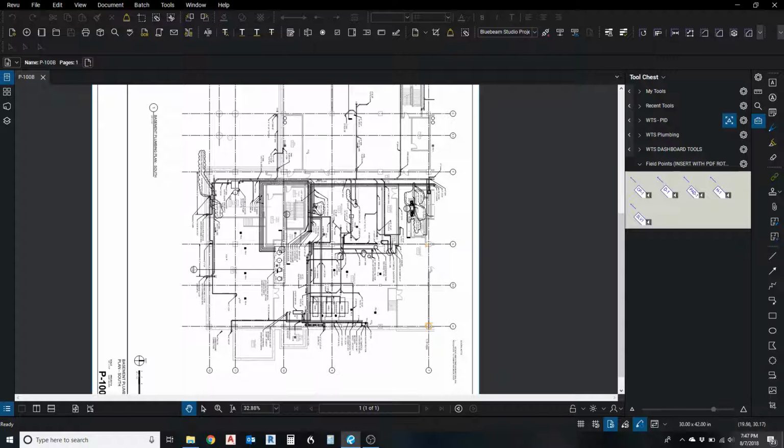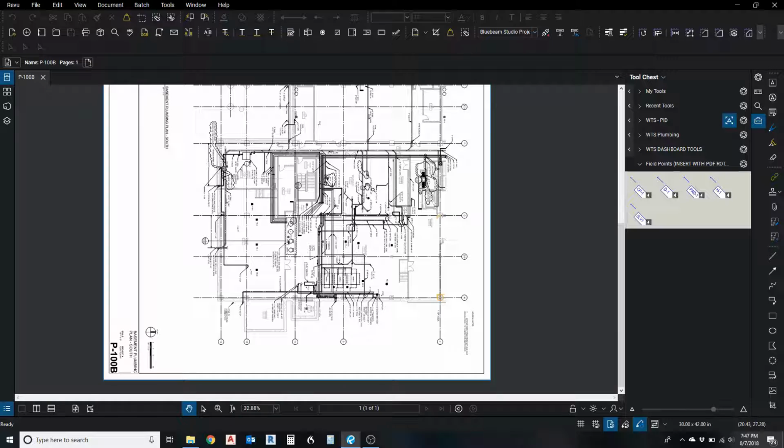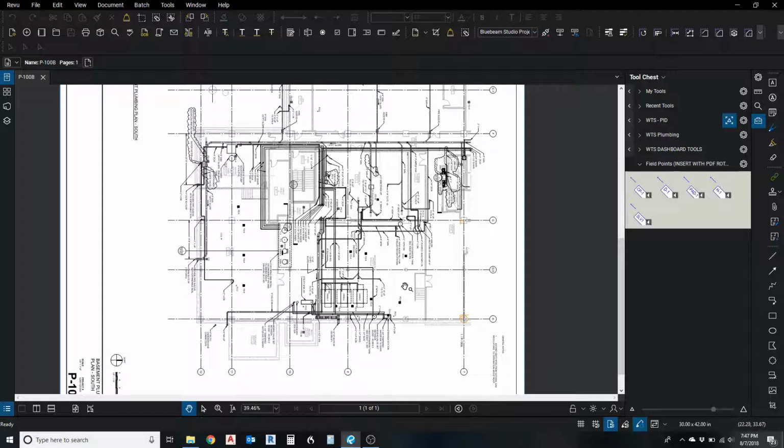All right. So the first thing that we're going to do, guys, is we're going to set up control. I talk about control in the tutorial. Control is the most important part of what we're doing. I am going to say this. There are some limitations in using a PDF as far as control is concerned. There's only a certain granularity that these go down to. That is, they're only so accurate.